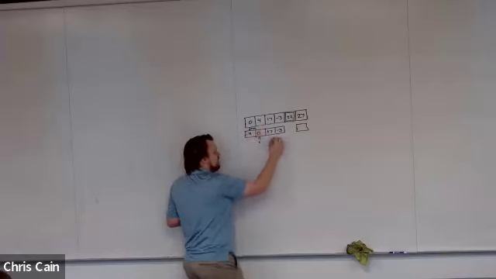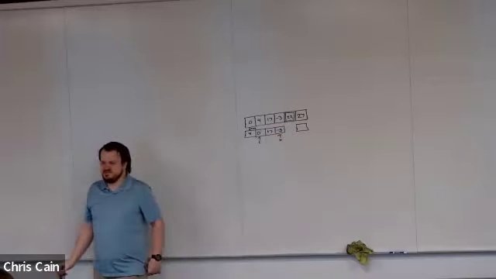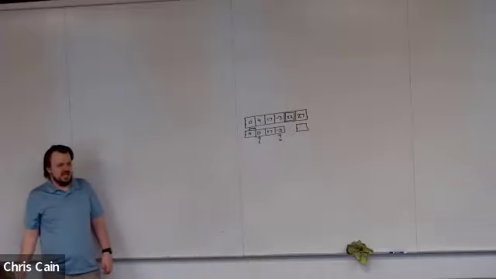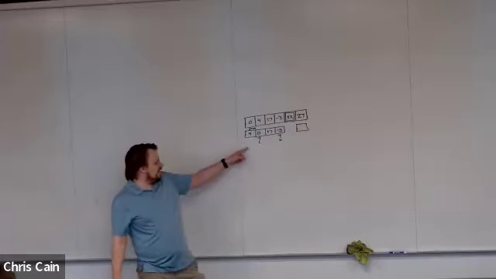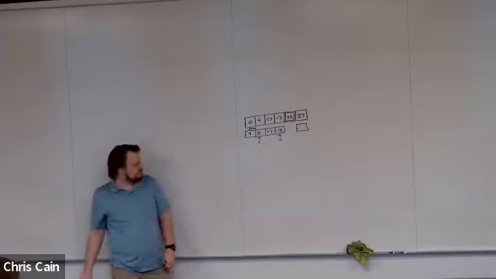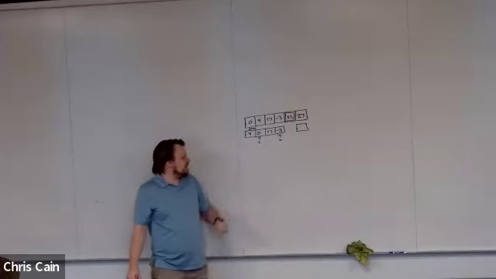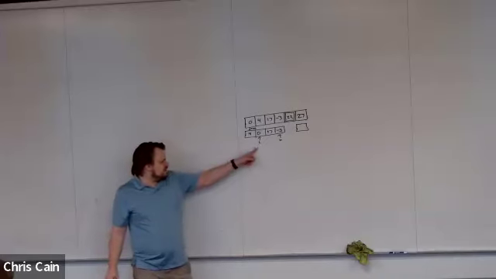Here's our low, and here's our high. Low always starts one position after the pivot. High always starts at the end. If we were using the pivot at the end, then low would start at the beginning, and high would start the position before the pivot. So we want low to point to something greater than the pivot and high to point to something less than the pivot. Let's start with low.